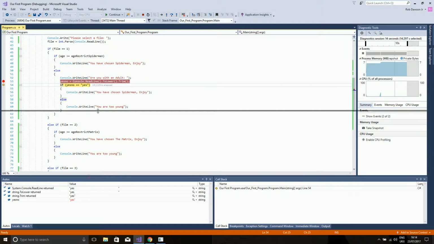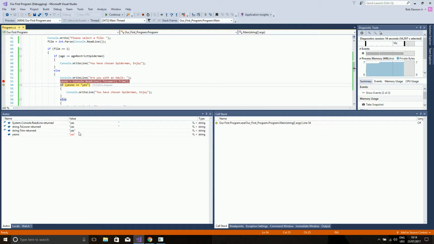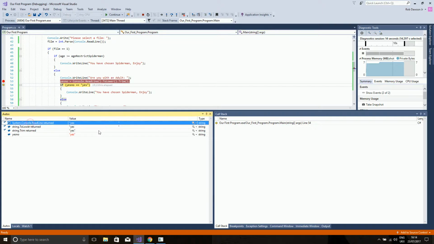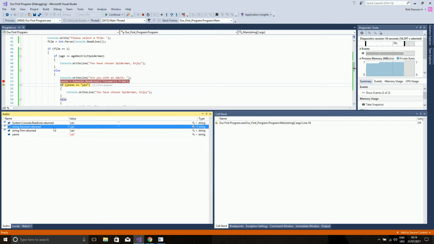Okay, so let's have a look here. This is what was input, the yes with loads of spaces. Now it's already in a lowercase format, so it doesn't need to convert it at all, so it leaves it as it is.